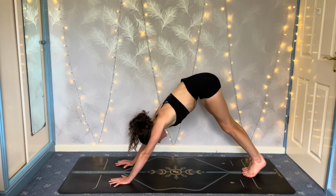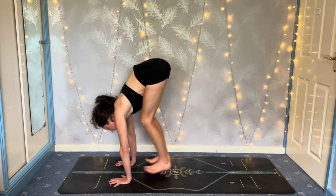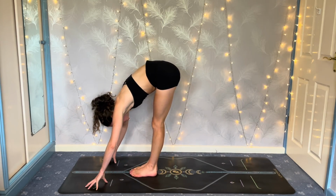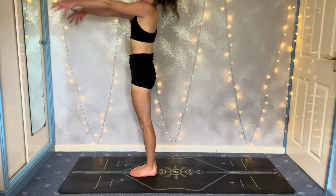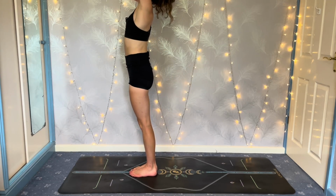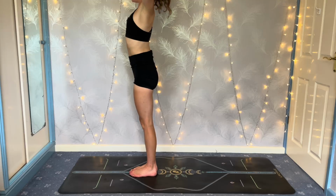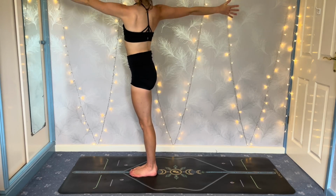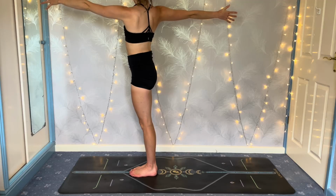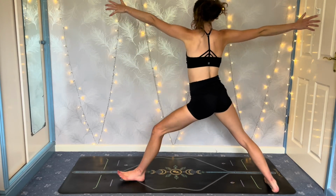Inhale, bend the knees, press the chest back towards the thighs. Exhale, step, hop, jump or float into a fold at the top of the mat. Reach and rise all the way up to stand. Big breath in. Bend the elbows, cactus the arms, breathe out. Inhale, reach it up. Exhale, twist to the right, left arm forward, right arm back. Big step back into your Virabhadrasana 2.